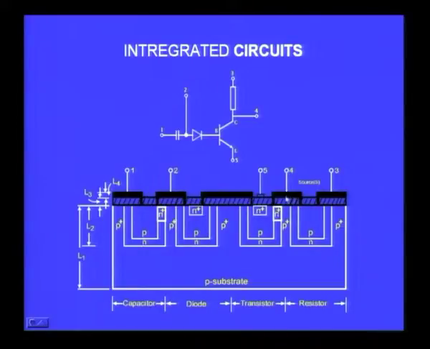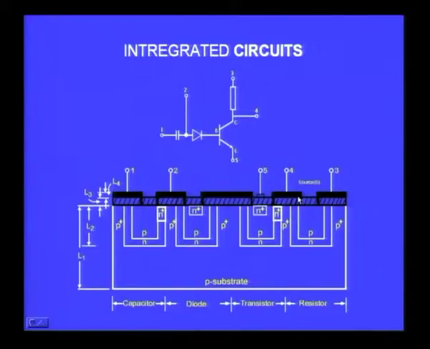This is the collector being connected to the resistor, and this is the base being connected to the diode, and so on. You can see the interconnections are made using gold or any other metal, and you form small tracks of metal to interconnect the various devices, and the whole thing becomes a circuit. Starting with a P substrate, you generate the different P or N layers wherever you want a diode or a transistor, and you can form the whole device on the chip.